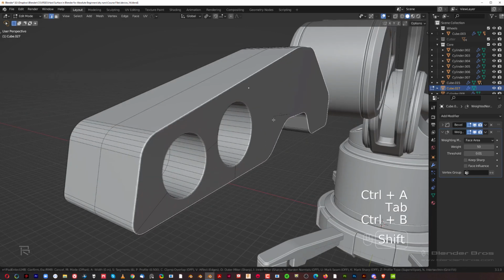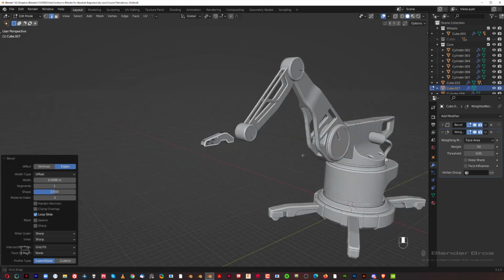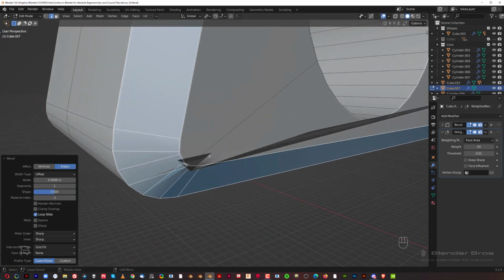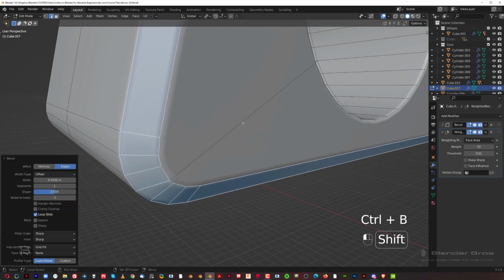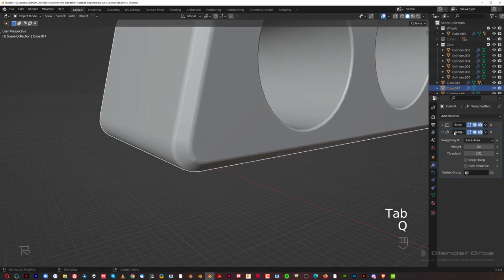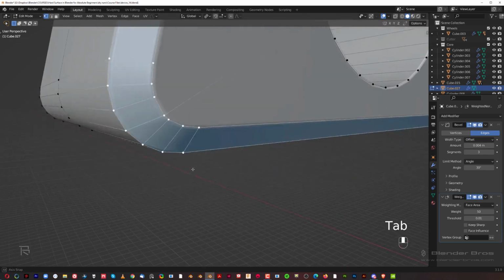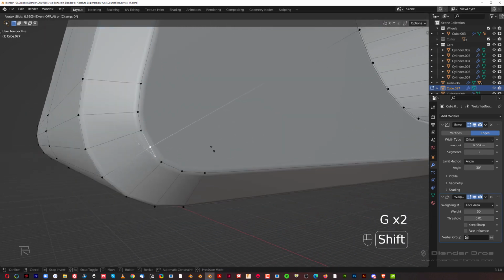And then Control B, and scroll it down and create a nice thick chamfer, but don't overdo it, because if you do overdo it, you're going to have these overshoots here, and you cannot fix this without a mesh machine, so be careful, yeah? Let's reduce the bevel a bit, so hold shift and just scale the bevel a little bit, yeah? And we need to fix these angles here, because they're kind of ugly.